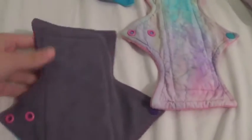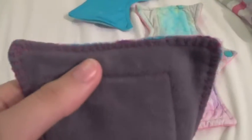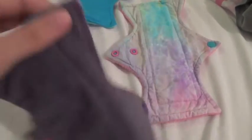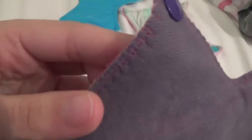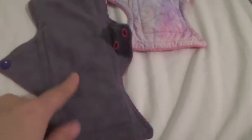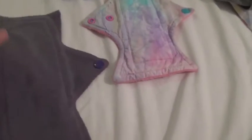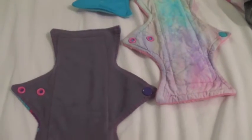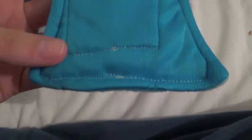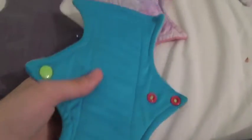And then this one, as I said, it was a destash. She does this kind of fake serge around the top of her pads, which is like this curly stitch — so she still turns the top stitches but you won't get that fraying. That's good, but you can see it doesn't line up properly. For me that would be a second. Her stitching's the worst on this one — completely off — but I don't really want to complain about this one because I didn't pay for it.